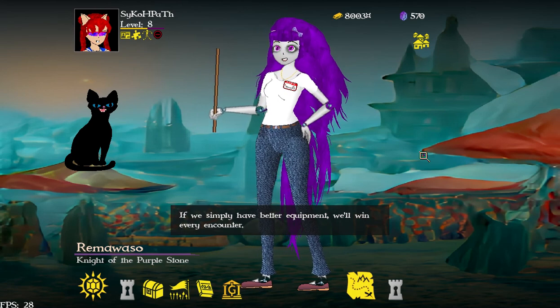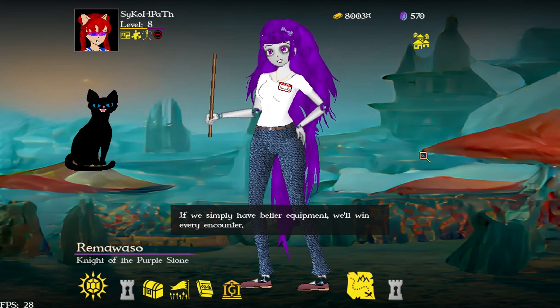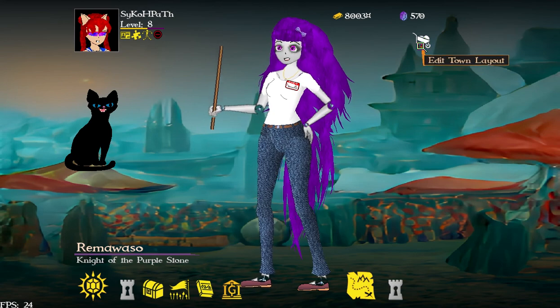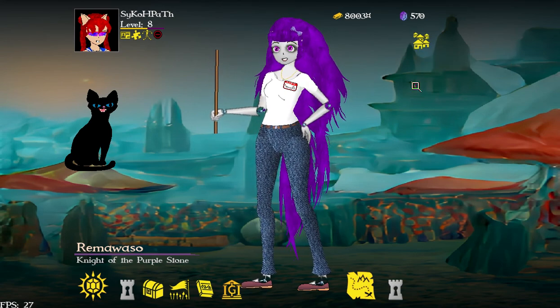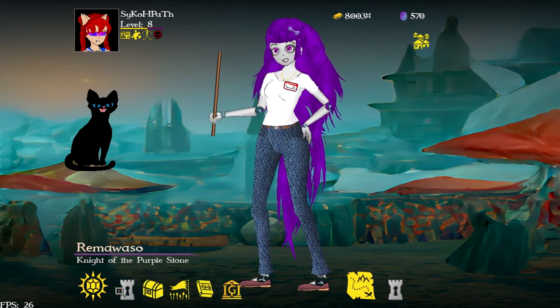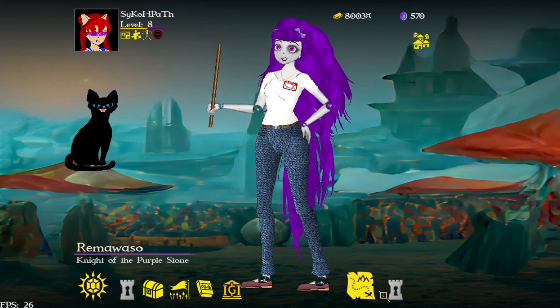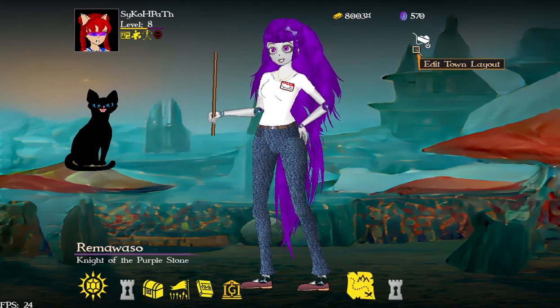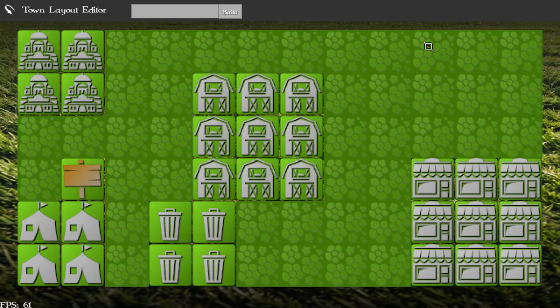Today and parts of this earlier this week, I worked on the town builder, which is up here, and I added in some stuff of like, you need to build towns to unlock this stuff. And jumping right into it. Here's the town builder with some buildings placed. Oh boy. Aren't these awesome placeholder graphics?